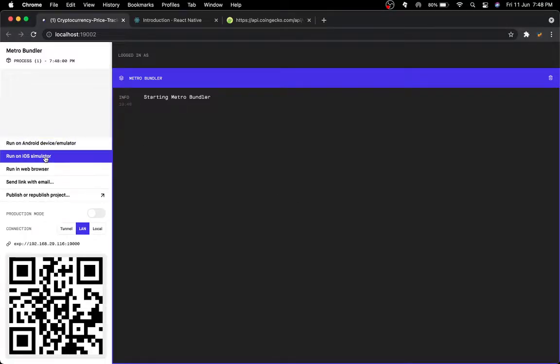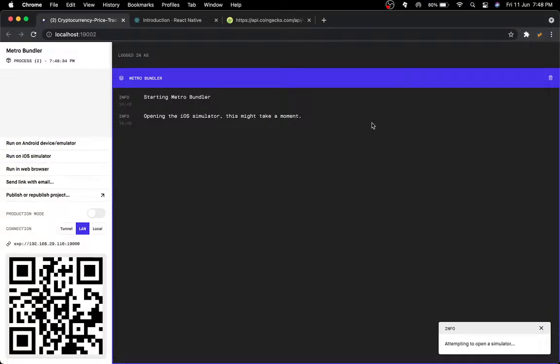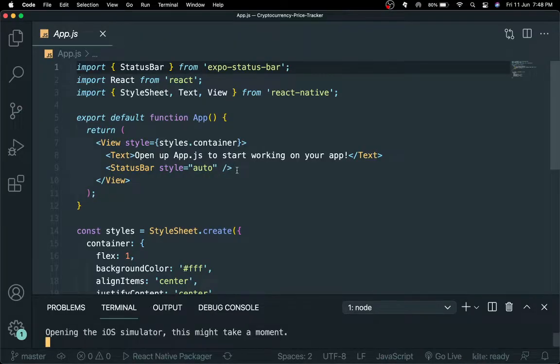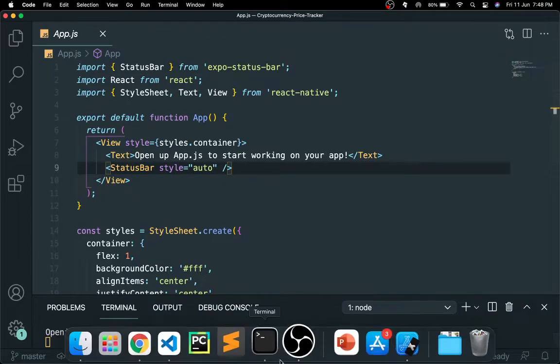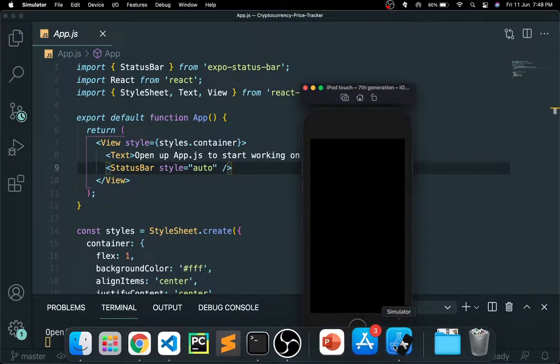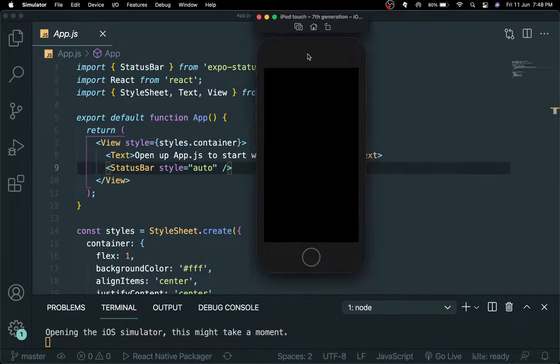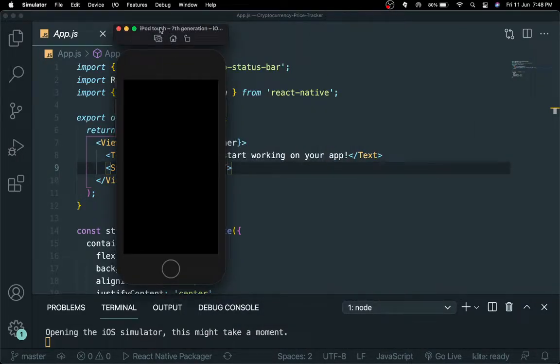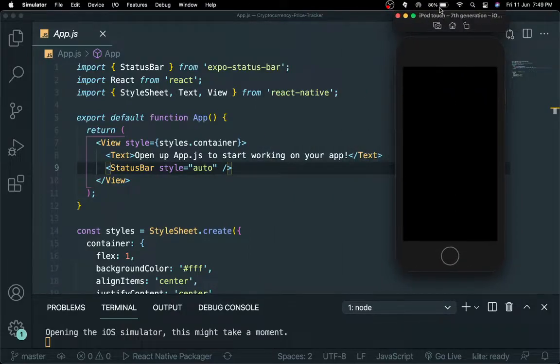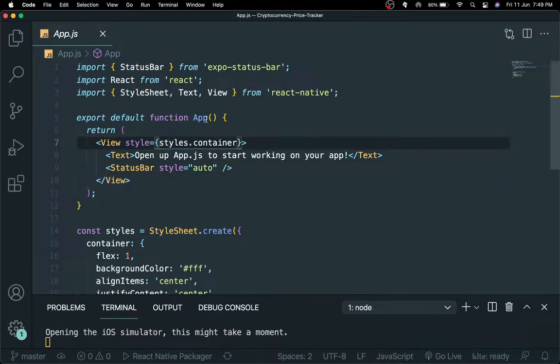In this case, I will run it on an iOS simulator so you guys can see it. Also, because I'm on a Mac, an Android emulator takes up a lot of RAM, while an iOS simulator takes up relatively less RAM on your computer. So I'll be able to develop, record, and use an actual IDE at the same time without my computer totally freaking out. That's also why I'm using an iPod instead of some iPhone 12.